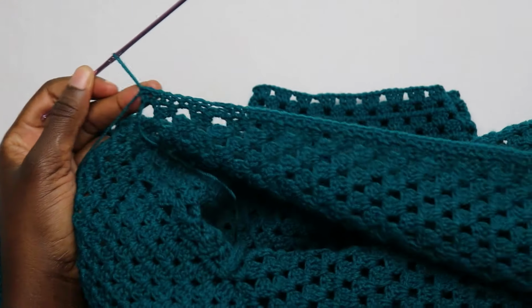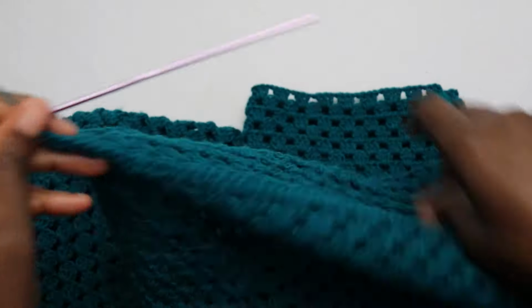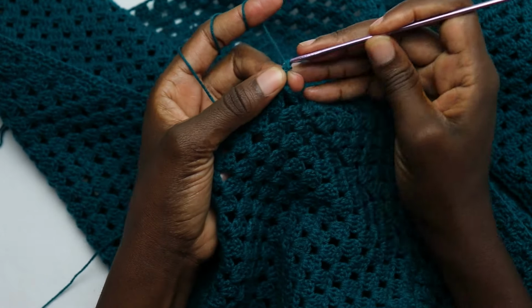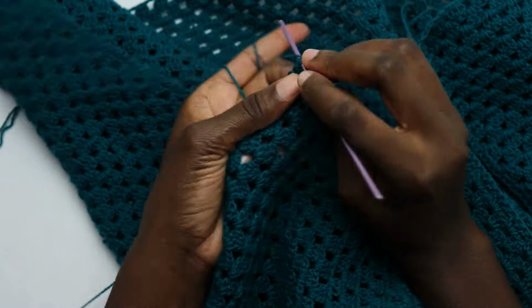At the end of your second row, the row for making the buttonholes, you're going to chain 1 and turn the work, and then for the third row you're going to work single crochet in each stitch until you reach the chain 2 space. So single crochet in every stitch, and I'll meet you in our first chain 2 space.